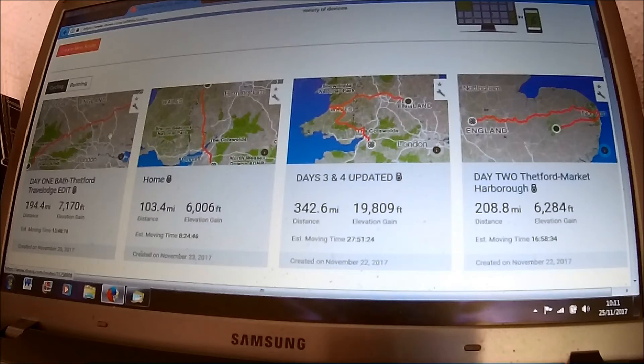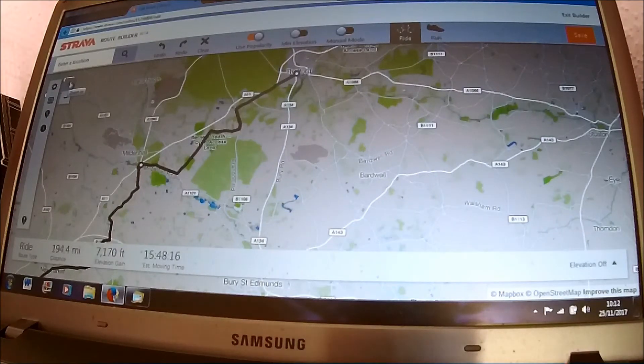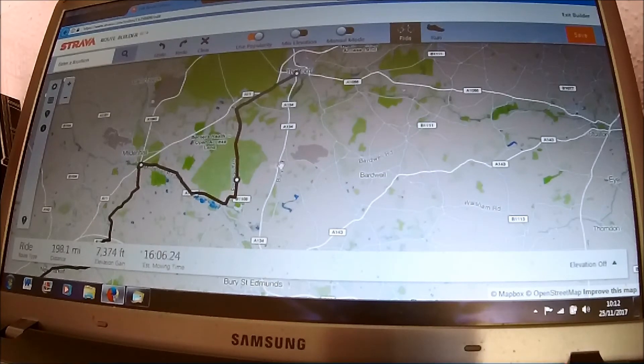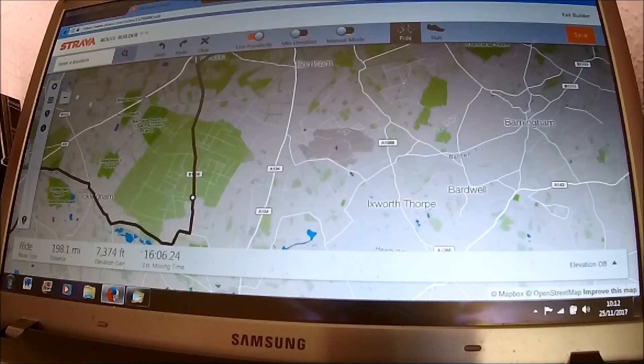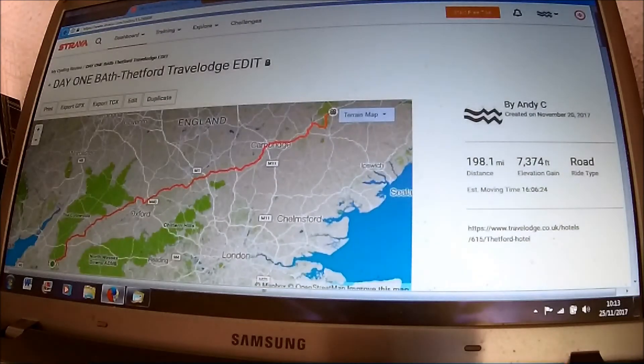This one is not quite as easy to isolate at that point, so I'm going to go into this and try and do the edit. I've gone into edit mode on Strava, and the good thing is there's a waypoint at Thetford and there's a waypoint at Mildenhall, so this bit should be isolated. All I can do then is drag and drop this out — it shouldn't change the whole route. Just zoom in and make sure that has done what I wanted it to do — it's gone on to that B road there. Save that. Well, that was quite straightforward — it's taking the distance up about another four miles.